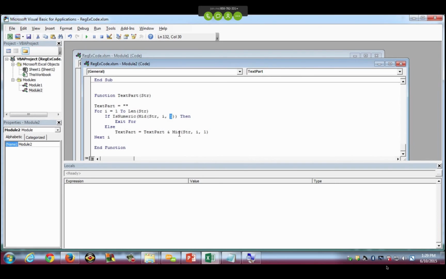If you have some numbers and letters jumbled together in a cell, it's going to only put the parts that are not numeric. It's going to stick all those parts together and call it text part, only to the left of the first numeric. Oh, that's what it does. So it exits the for. But we could change it to do what I said.